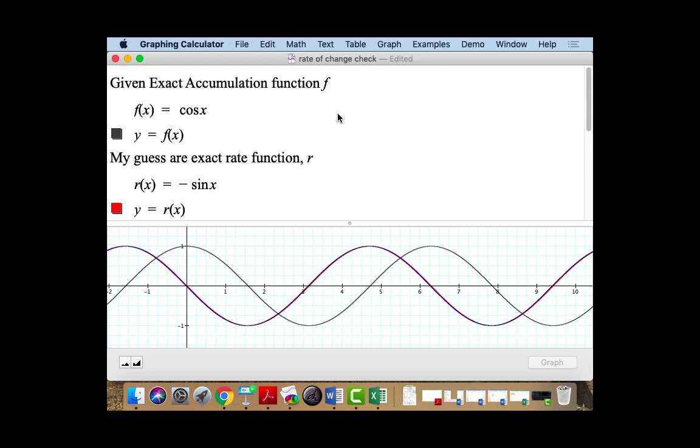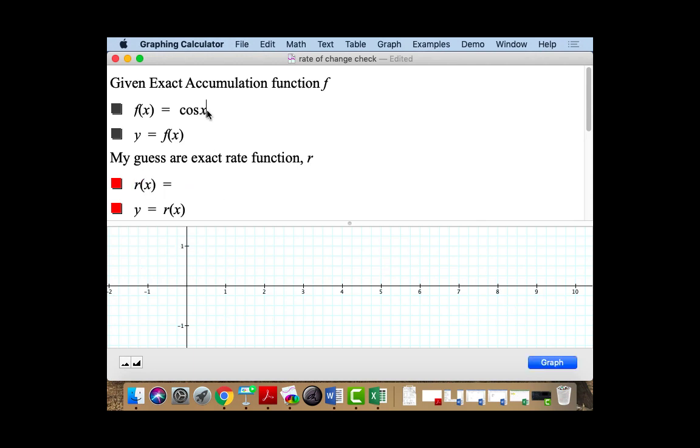What I want us to take a look at right now, though, is what to do if I have products or quotients of things which separately I know how to deal with. So, done with graphs for just a minute, but we'll talk about tangent of x, for instance, as a quotient of sine and cosine. Sine of x divided by cosine of x is tangent of x.